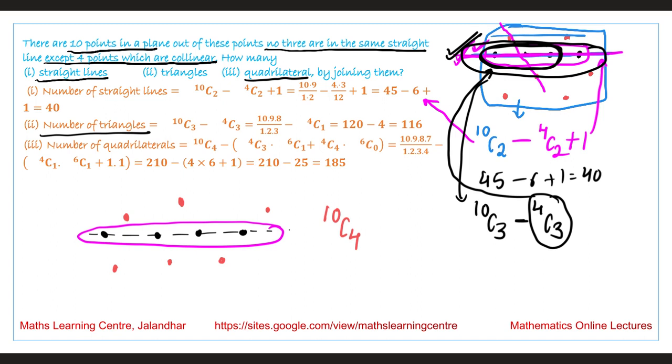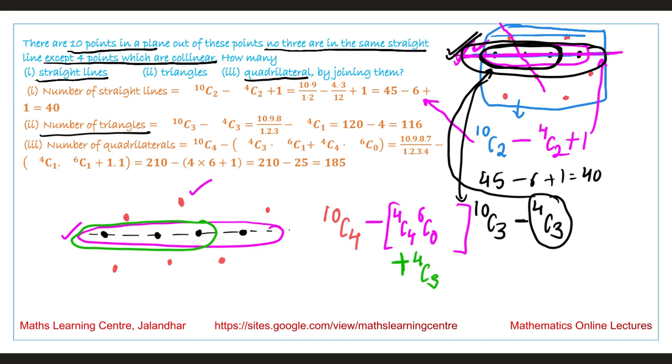We are subtracting from it the value. We are saying all the 4 points are chosen from here, it is 4C4, and out of these remaining 6 points, no point is being chosen. Next case, we have chosen 3 points out of these 4 points and 1 point is being chosen from the remaining 6 points. Next case, suppose I have chosen 2 points out of this and 2 from the points which are not collinear over here.